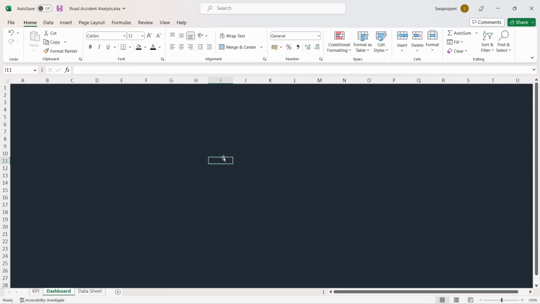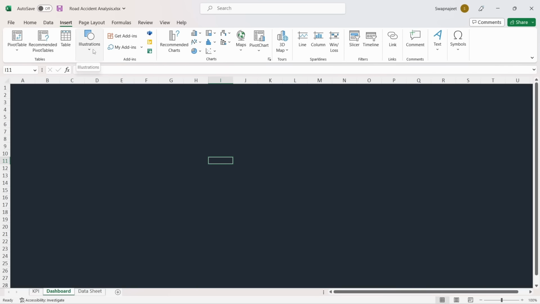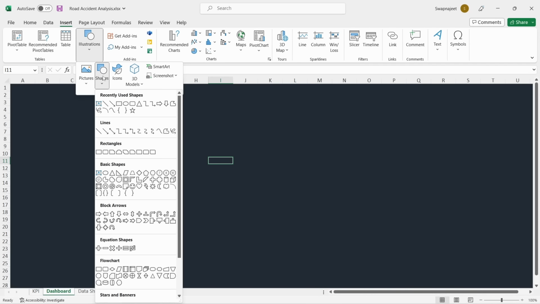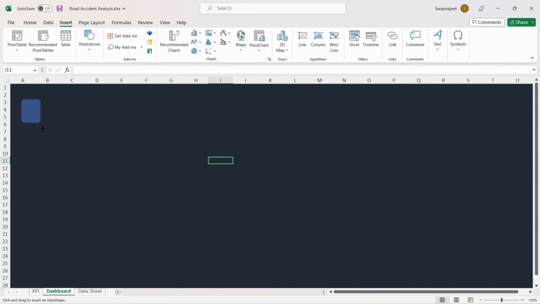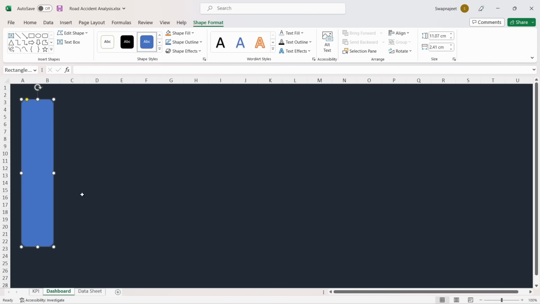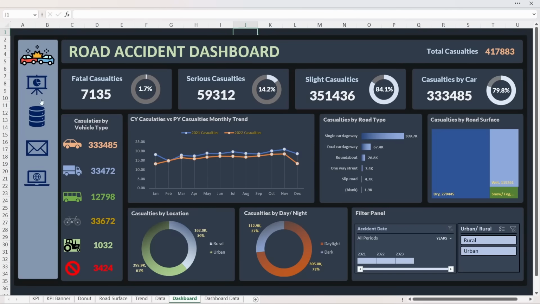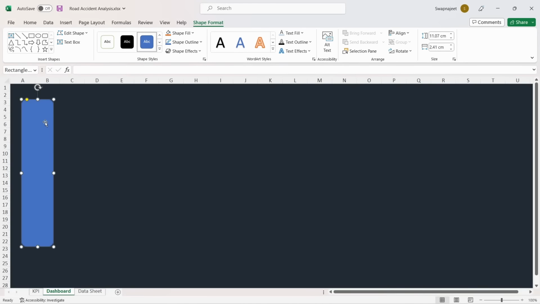The next thing is we will start placing our objects into this dashboard. The first thing, I will go into Insert, then Illustrations, then Shapes, and I will add this particular shape, a rounded corner rectangle. I will add a small shape over here. This is a container which will carry the links directed towards websites and link data. If you want to send an email from here, we will see that later, but for now we will add a container over here.